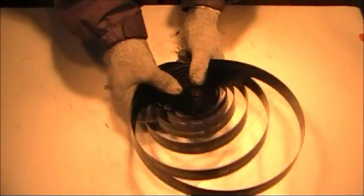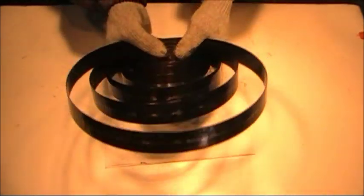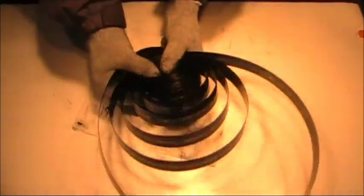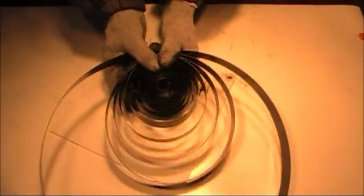The top spring is easier to get out than the bottom spring. Here again, I've got my fingers wrapped all the way around. I feel totally safe doing this. As long as you don't let yourself get interrupted and pull a hand off, you'll be okay.